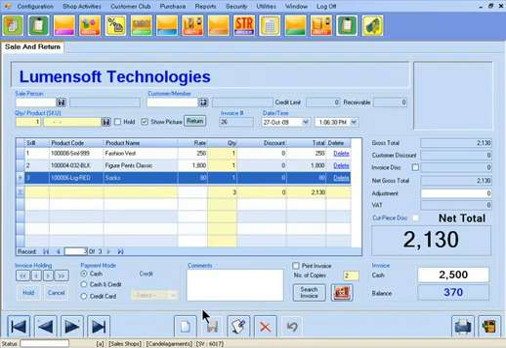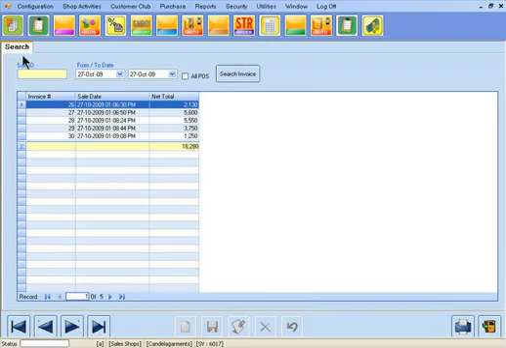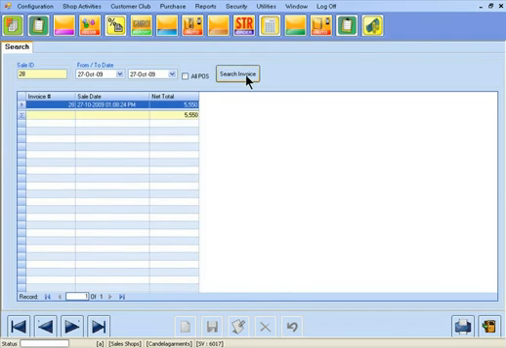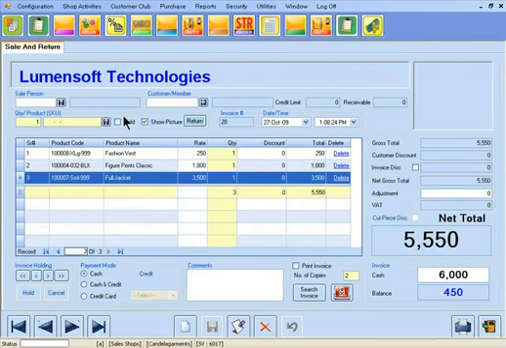If you want to search for any specific invoice, then click on the Search Invoice button. This launches the search screen. There are two methods for searching the invoices. First method is to search for a specific invoice by typing the ID in the Sale ID field. The respective invoices load in the grid. Double-click the invoice to view its attributes in the Sale and Return screen.